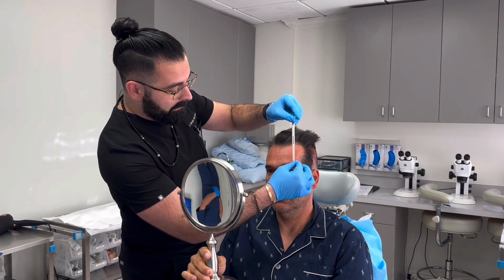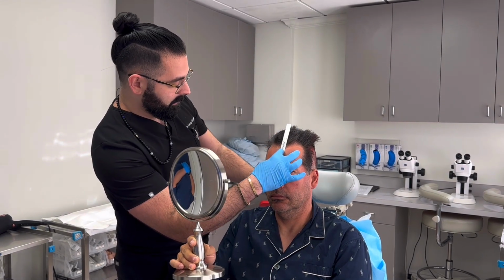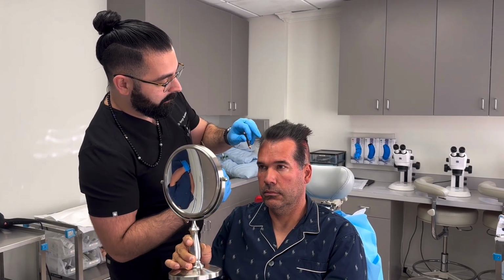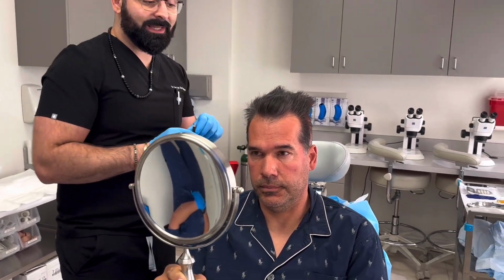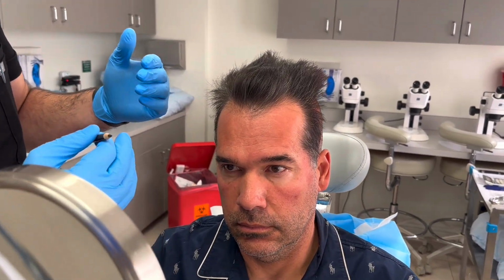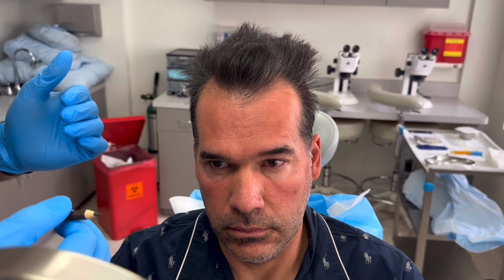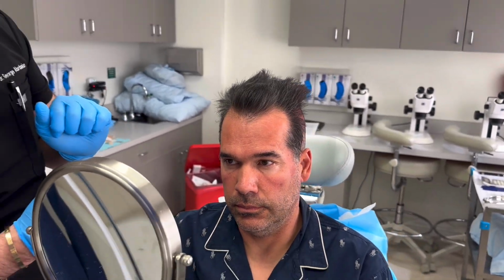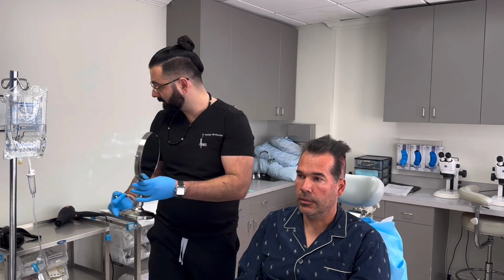So we want the ideal location from that same high point to be around 7.5 centimeters, which is going to be right here, right where I placed that little brown dot. Okay. We're going to use that as a guideline to tell us where the hairline should be. We can go a little bit higher, we can go a little bit lower, of course, but this is going to be the starting point. Mm-hmm. Sounds good? Mm-hmm. Beautiful. So I'll take this off your hands, and we're going to get started with the design, okay?